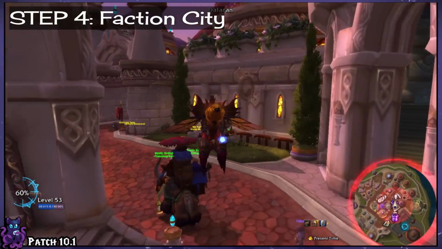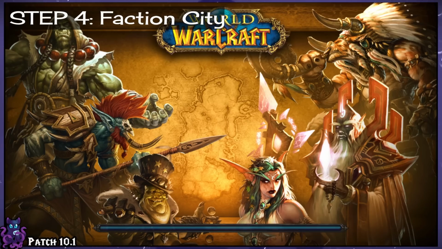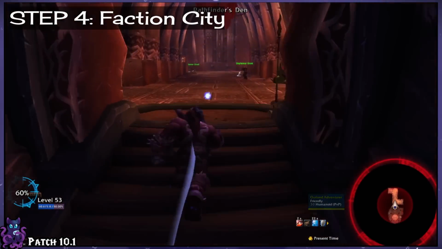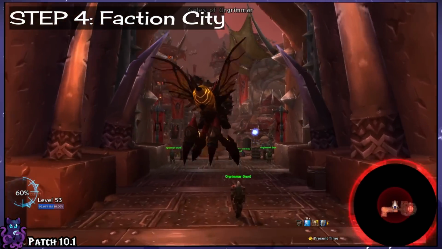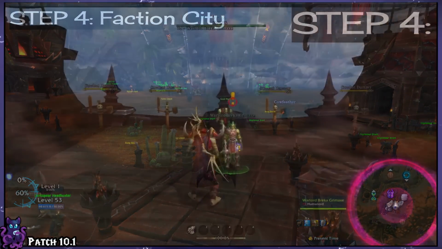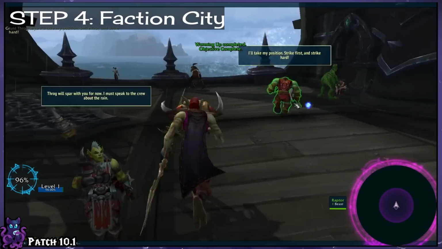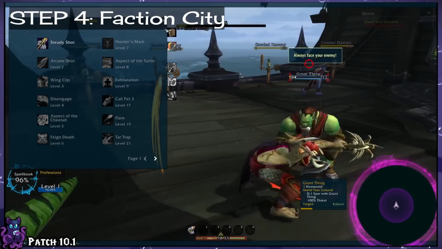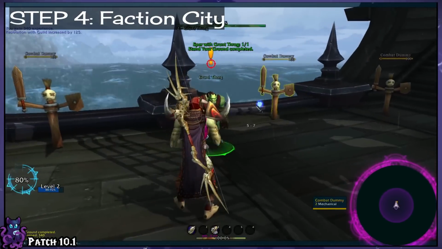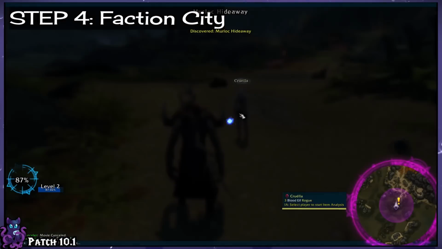Step 4. Now get your alt's butt over to your faction capital of Stormwind or Orgrimmar. If you're making a fresh level 1 non-allied race alt, I recommend choosing Exile's Reach because it will make sure you get to at least level 10 before you leave and should not take more than 30 minutes. And yes, I am suggesting you do that now before the buff is live so that you can prepare for other things in this list.